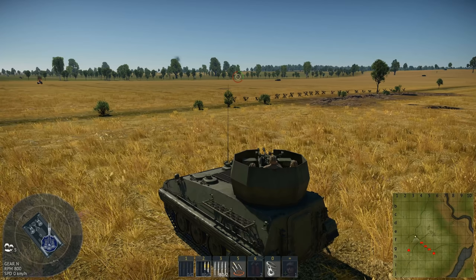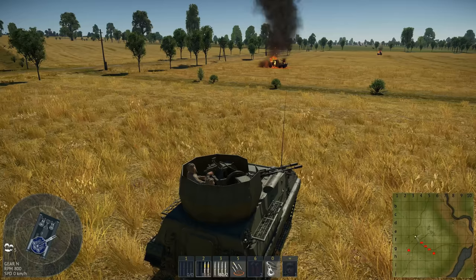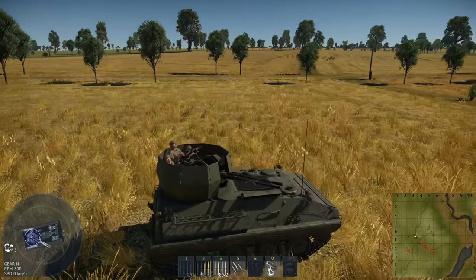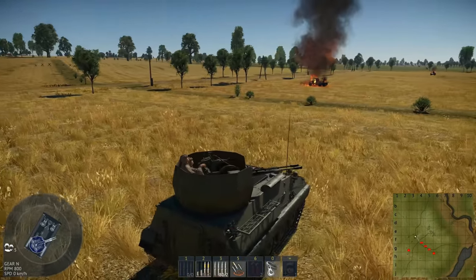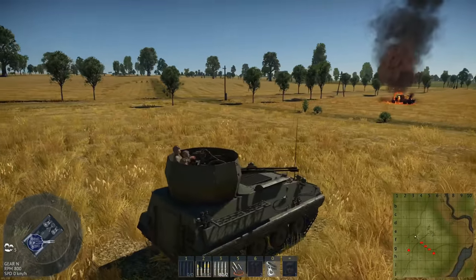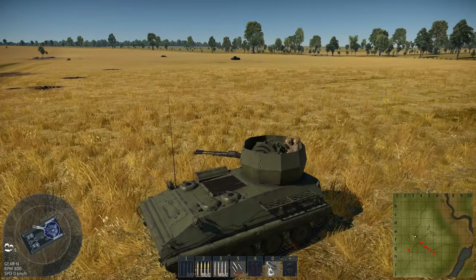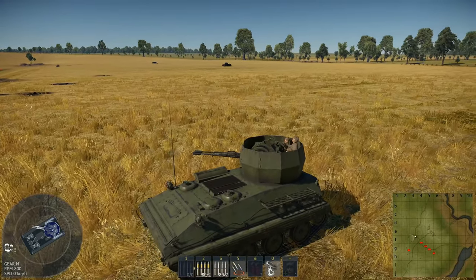And we're still reloading. So what's going to happen is that this is very easy to kill with 50 cals. Very easy. 20 mils as well. It's kind of a copy-paste of a Wirbelwind with 25 millimeters in it. Very good, China. Very good. I like the creativity.